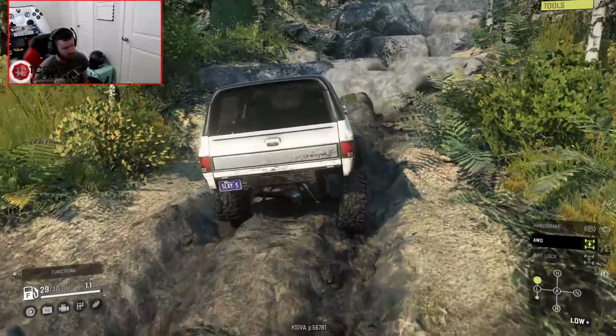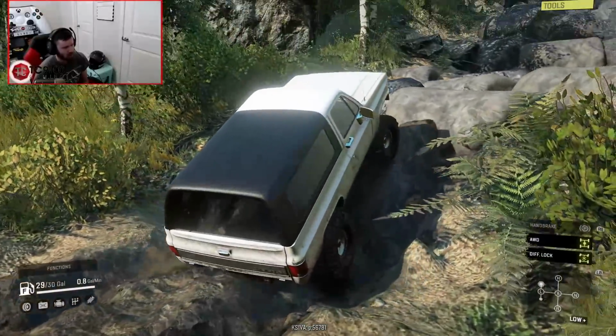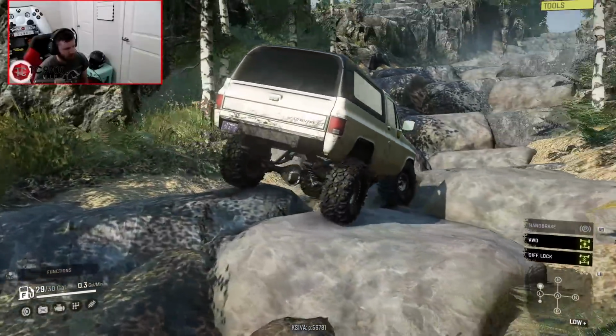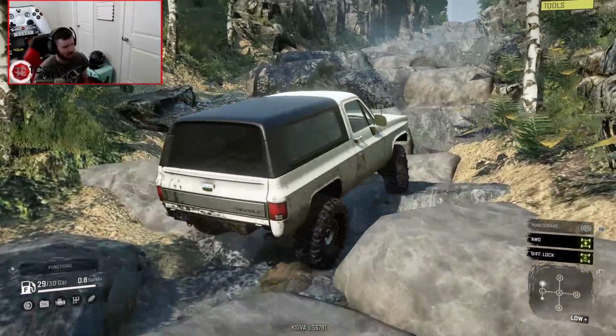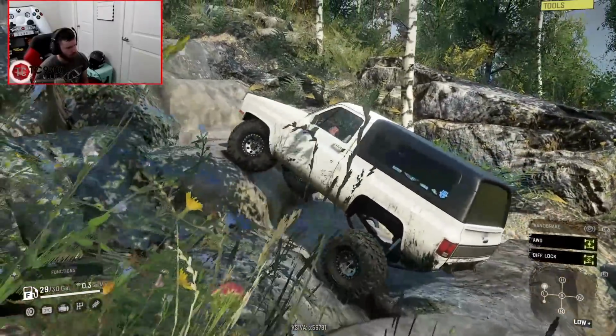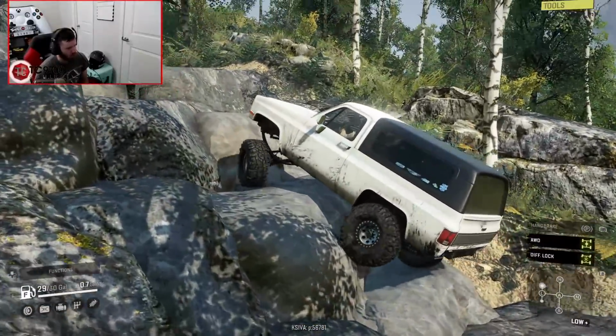All right, we've found some rocks. Let's get the lockers engaged and see how it does on a climb. Now, this climb is tricky. You have to make sure you pick your lines carefully. Now, I am not known for always picking the most careful lines, so we'll see how we do out here.